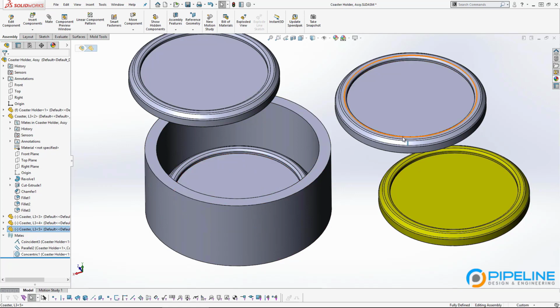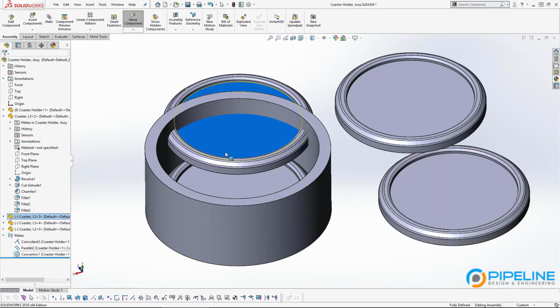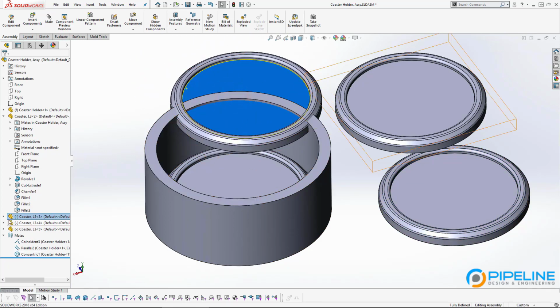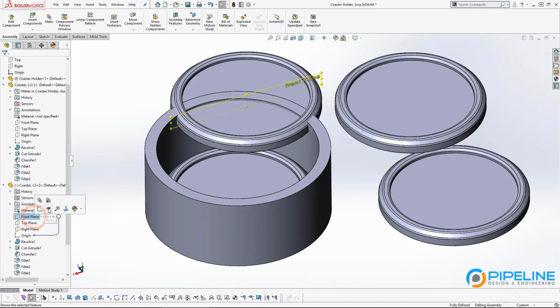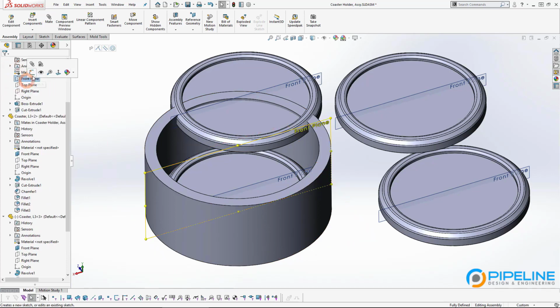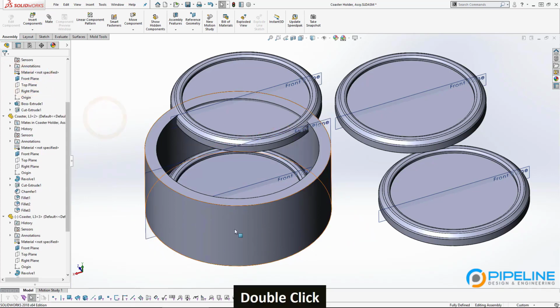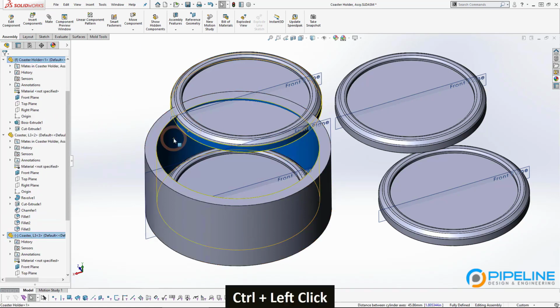So I will now start adding some mates to get these into the right spot. Remember, I'm going to want to keep these from rotating, so I will go ahead and show a plane, just like that. And I'll do the same thing with the coaster holder. So let's start mating some stuff. First, concentric mate.